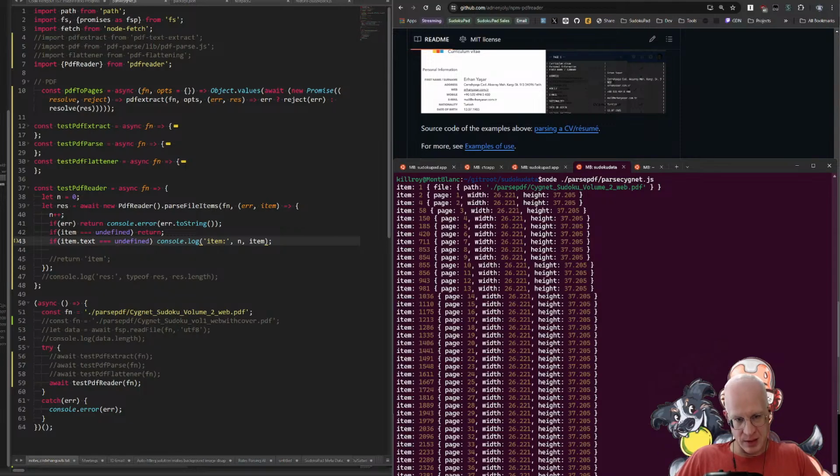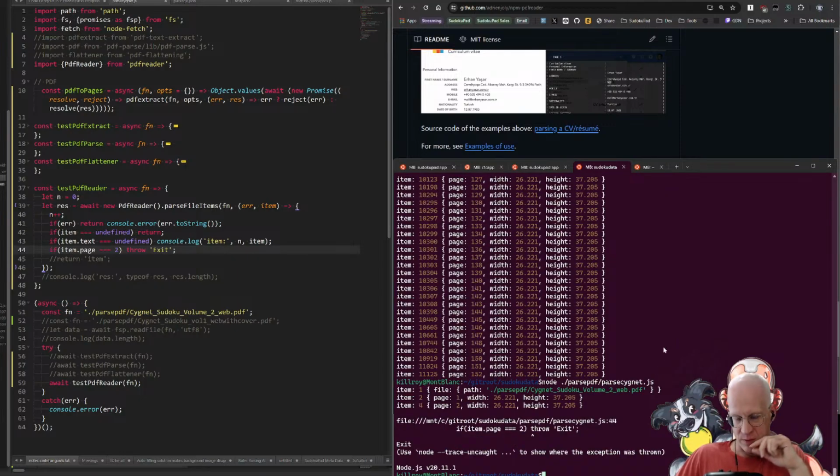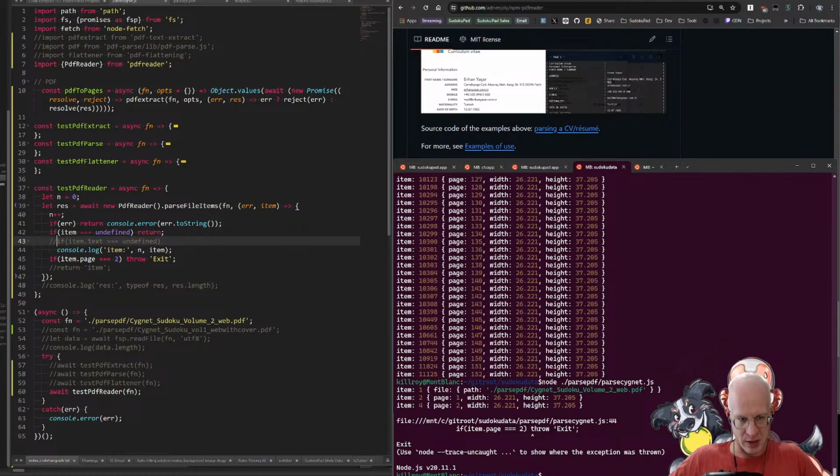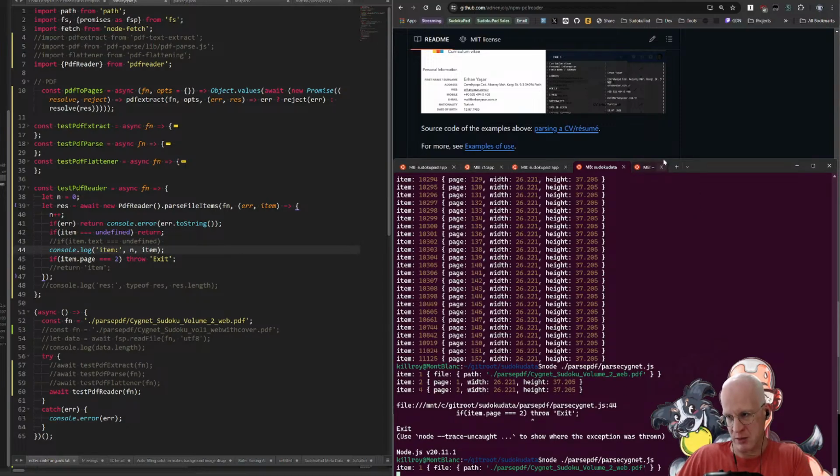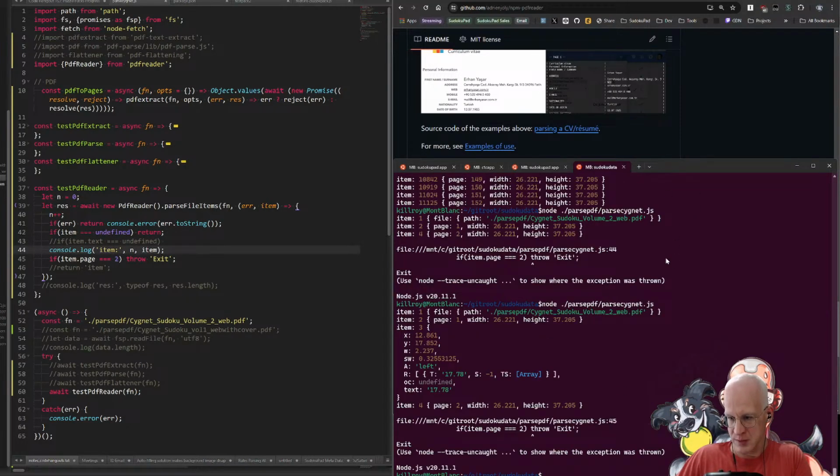So let's see if item.page equals 2, throw exit. Let's see if we can just throw an error and then abort as soon as we hit the second page. Sweet. Okay, because now I can potentially output more item stuff and not get spammed by the entire document because we're now aborting, right? Close that.